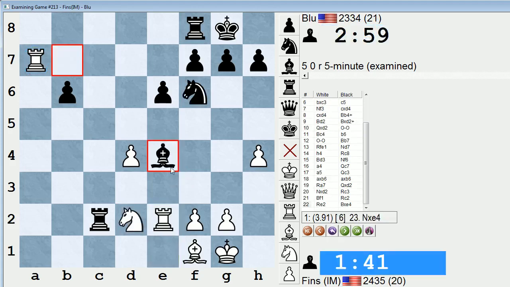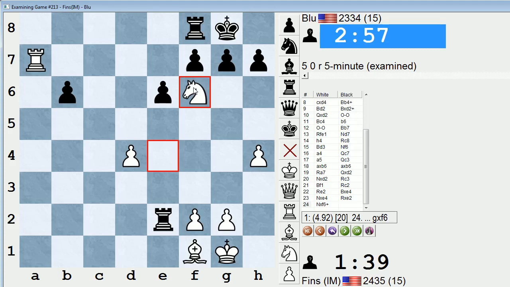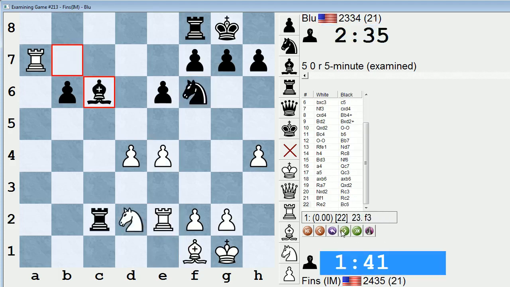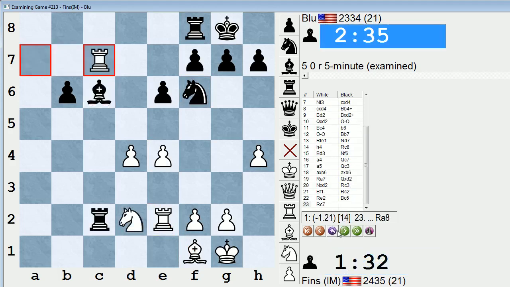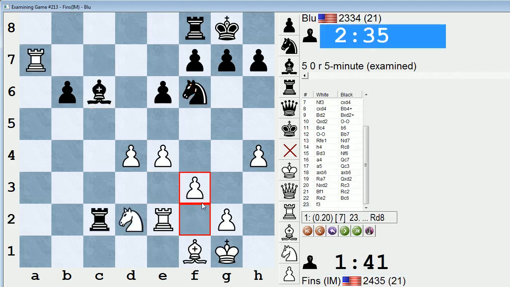And likewise, bishop takes doesn't work at all, because if knight takes, rook takes e2, knight takes f6, intermezzo, and then take the rook and be up a piece. But he just played bishop c6, sensible move. Yeah, rook c7 was a waste of time in view of knight e8. Should have just played f3. I need this pawn securely defended in so many lines, so I should just do that immediately.